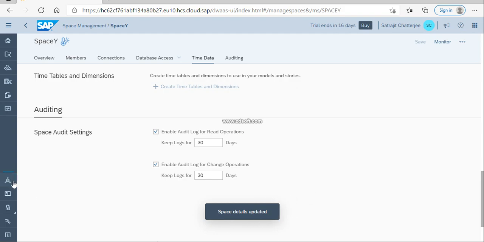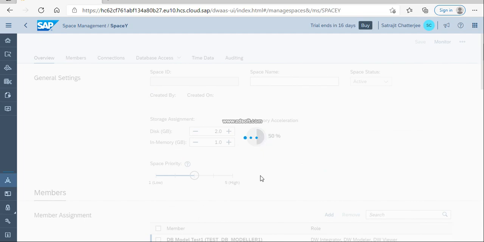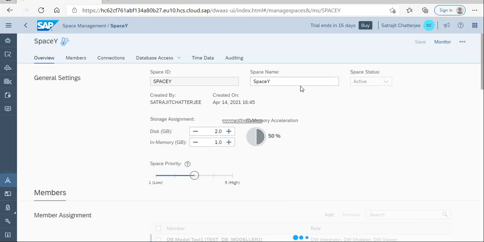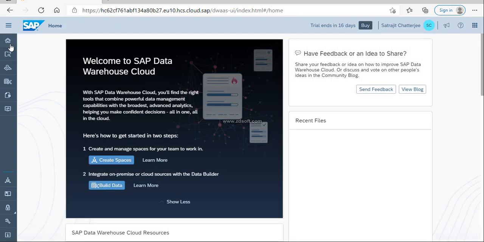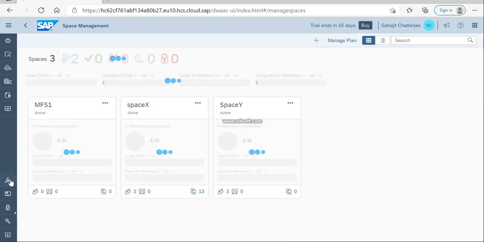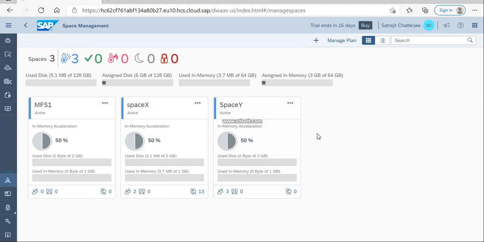Now if I go to the space monitor, you can see a new space named space y. Wait for a moment. Now I'm going to the space. See, the space y is created, you can see, right? And there are 3 users, can you remember? You have this 2 GB space, and we have 1 GB in memory. All those information are available. The detailed stuff will be coming in a later video. Thank you.